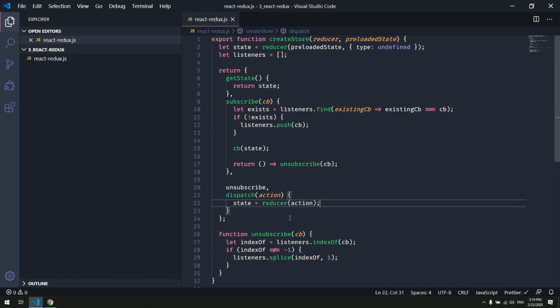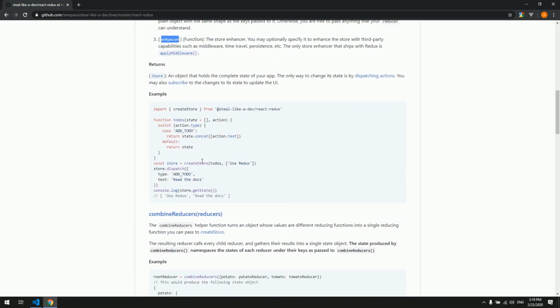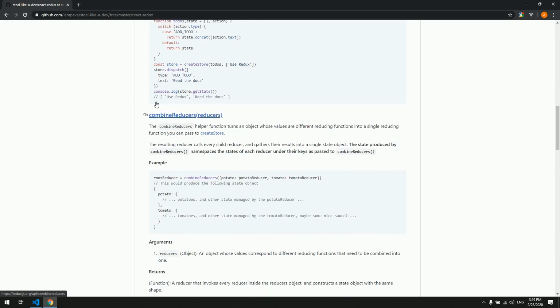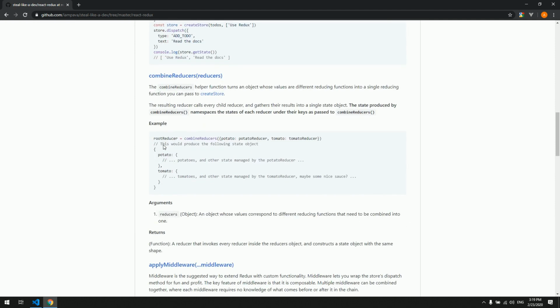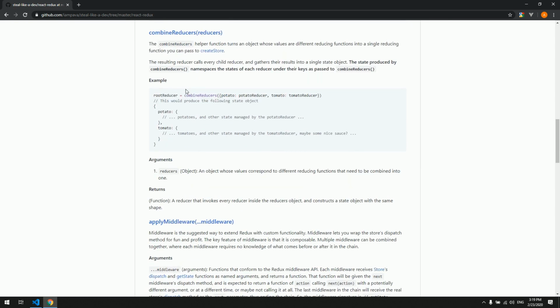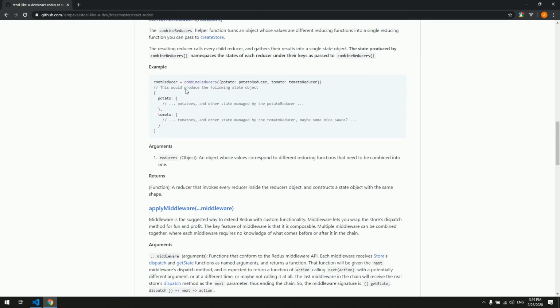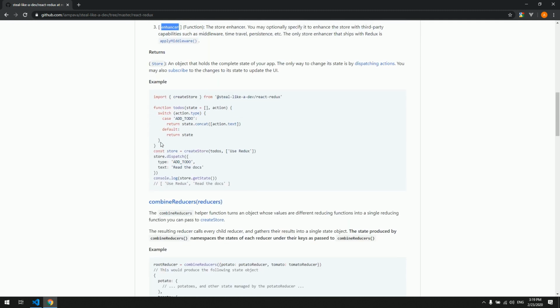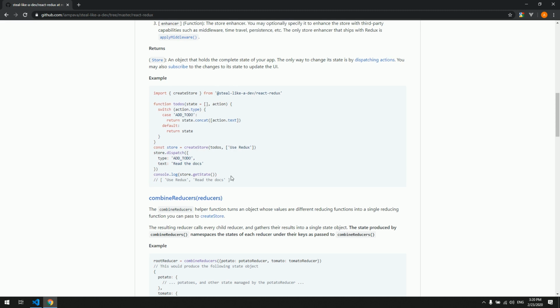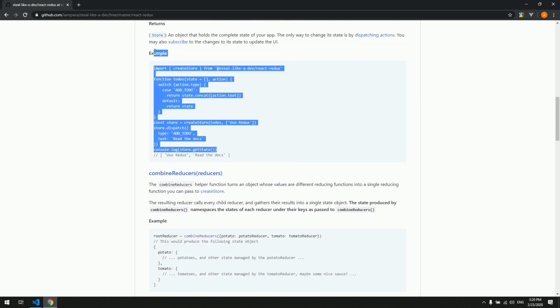Cool. So we got this one going. Now let's go ahead here, and I guess we can, well, let's test it. Let's do combine reducers, and then we can test it. Or actually, we're gonna test it in the second one, because I think the code is pretty straightforward. But if you want to test what we've done until now, you can just copy this to-dos reducer here, and basically copy this code snippet, use the create store we just did, and it should work. Actually, you know what? Why don't we do that just so we make sure?